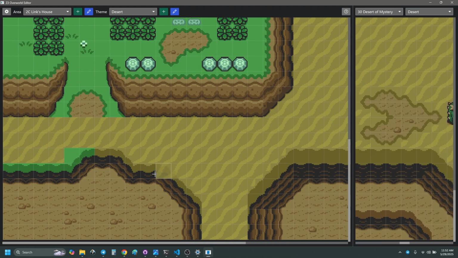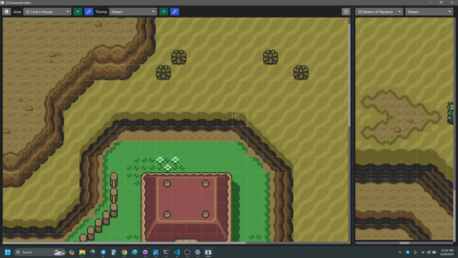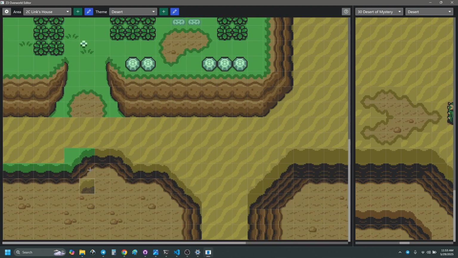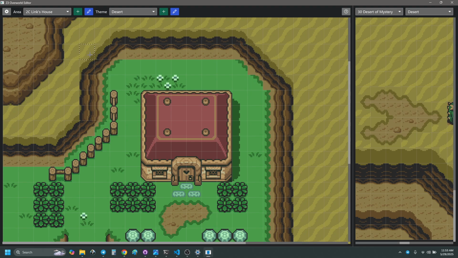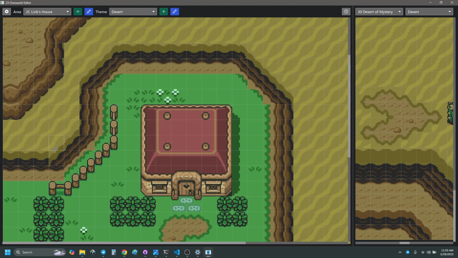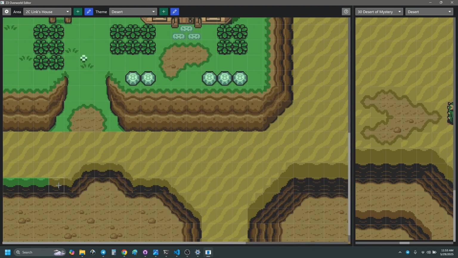Okay, so I tend to hesitate to flip tiles like this. I know I just did up here. I'm actually gonna replace it. This one was the original, so I'll grab that one. It's because sometimes it's hard to tell if a tile is actually a flipped tile, but I guess if it's wrong, it's probably not very noticeable, so I don't know. I tend to be careful just in case.